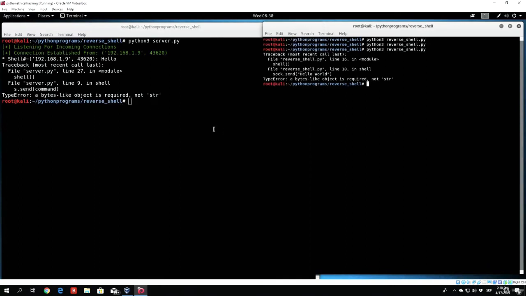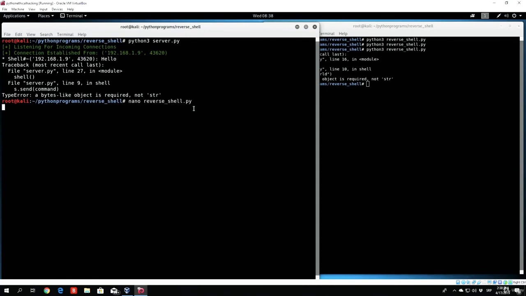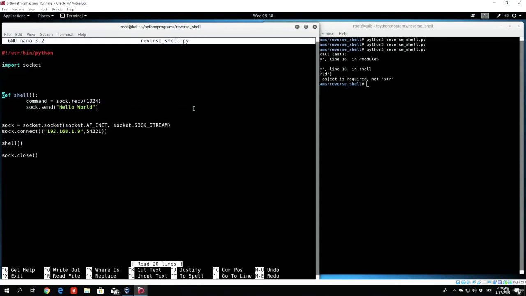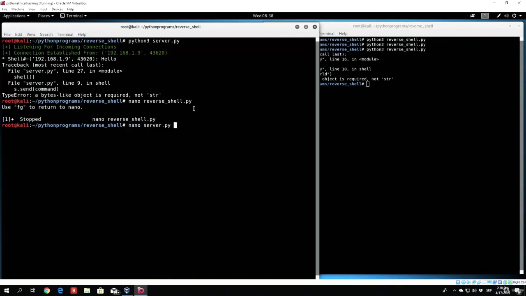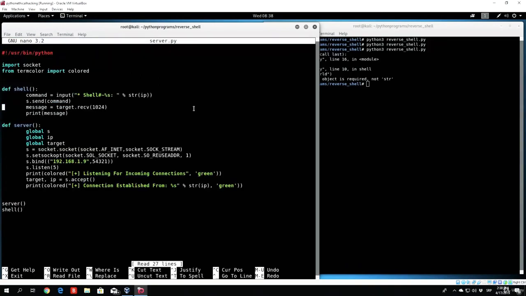Okay, so if you get this error right here, that means you're running this with Python 3, which actually is the case. So in order to actually, oops, I didn't want to open the reverse shell, I want to open the actual server. And in order to do this, you need to encode this with UTF-8 in order to be able to send this and print the message back. So s.send, and we want to send the encode UTF-8, and then close another bracket. And right here we want to print the message.decode, since we are receiving also with Python 3, UTF-8.